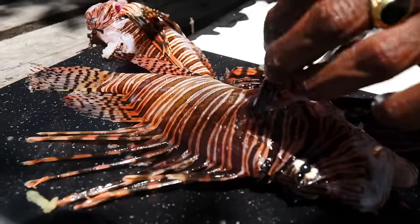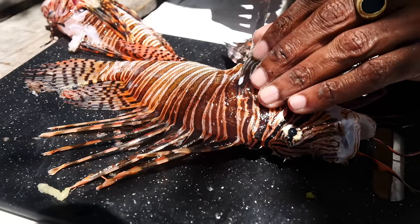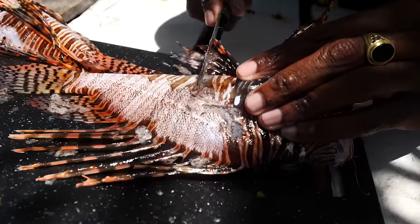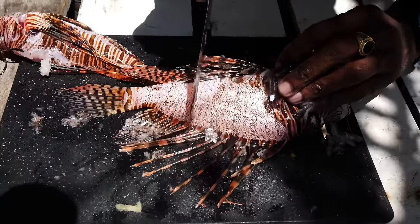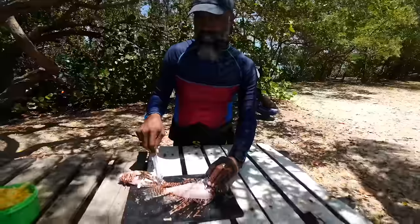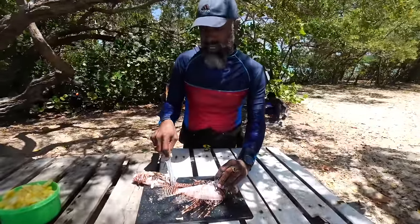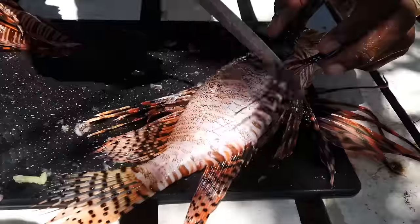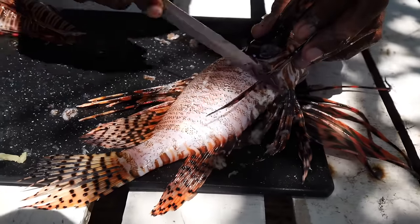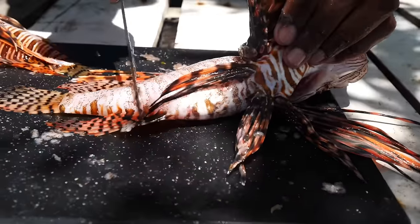Yeah, look at the nice pattern on the lionfish. Isn't this beautiful? It's beautiful. Look at the pattern on this. Mm-hmm. Right? I'm actually using the back of the knife to do this. Now, sometimes they use these parts of the fins to make earrings for women, and that type of thing, earrings and jewelry. You put the stuff to dry in the sun, and you actually get to use it to do different things.